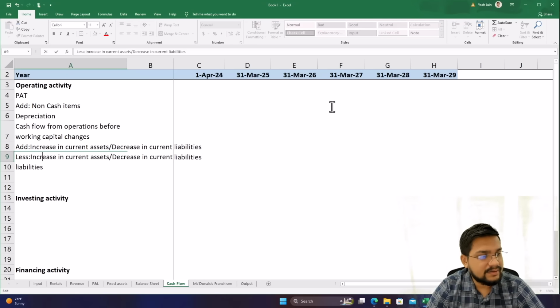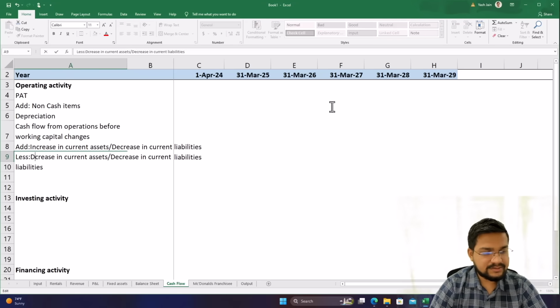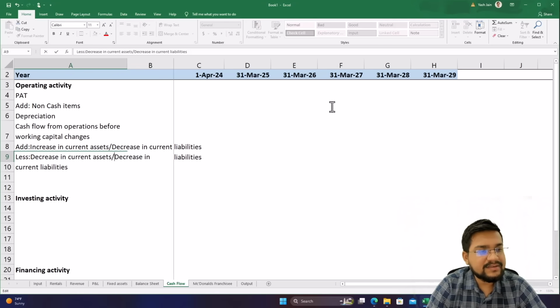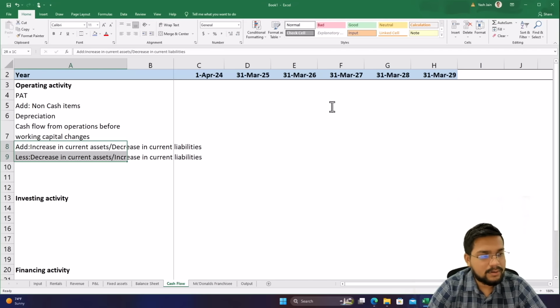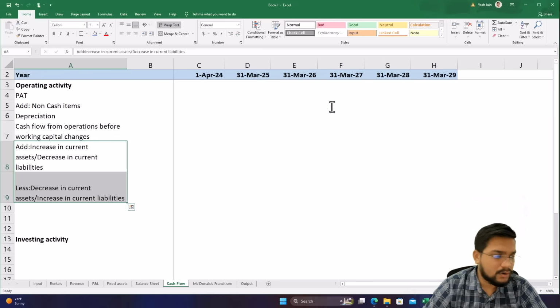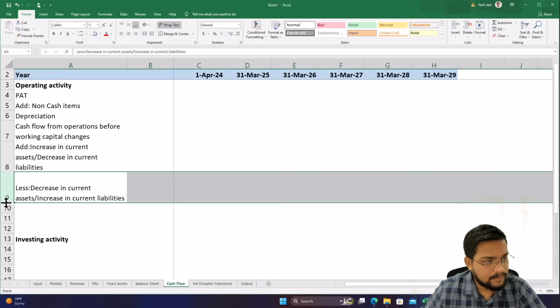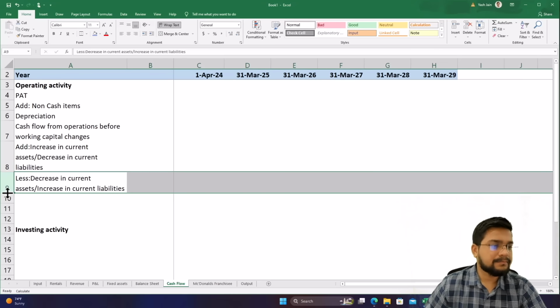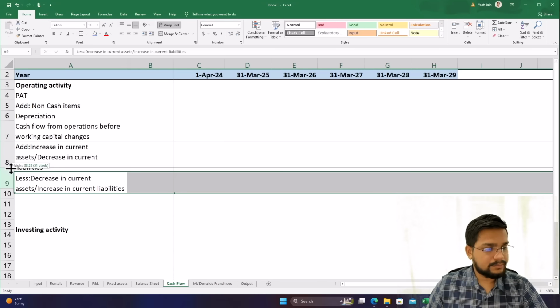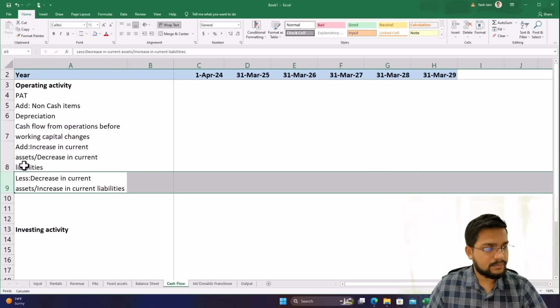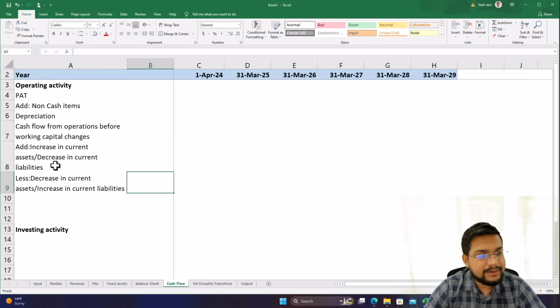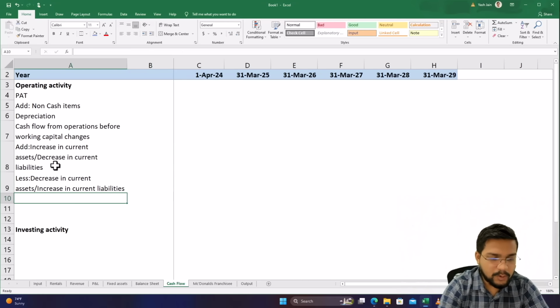Less, decrease in current assets and increase in current liability. Okay, perfect. This will give us total cash flow from operations.